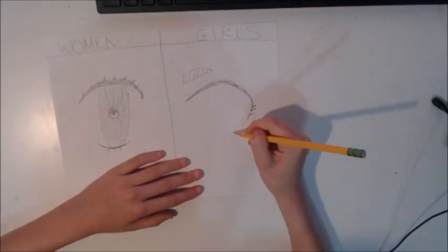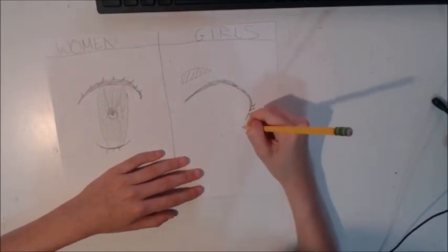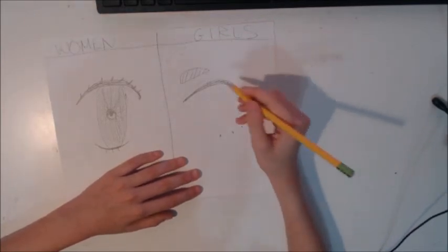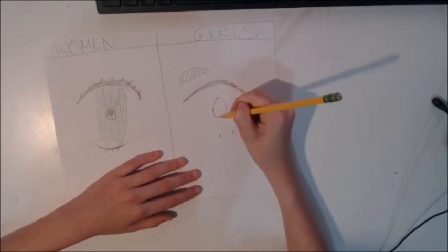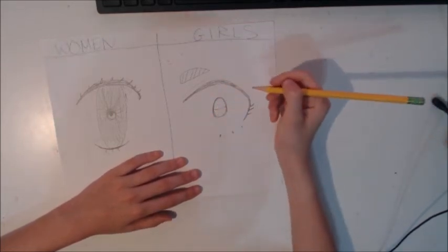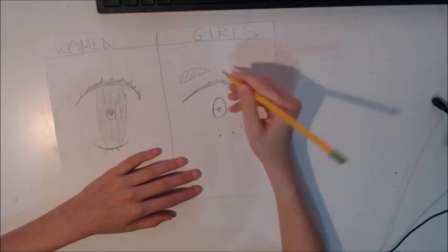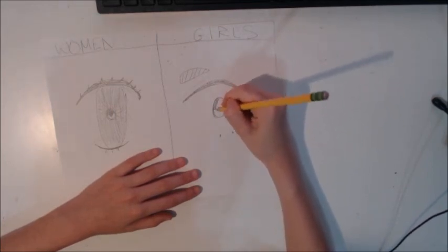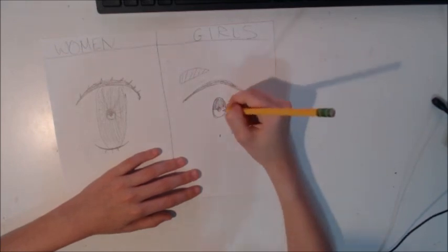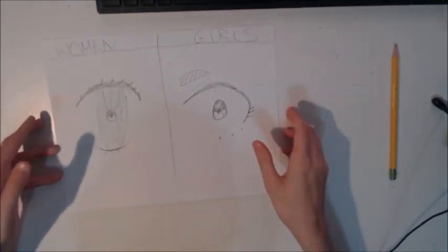Make three tiny eyelashes here to show that there is more of the eye below that they just don't show. Then make a circle or oval — it could really be anything. Then make a curvy line in the middle dividing it into two, and make a circle right in the middle of it. Color the top or bottom part — it depends on what you want — and color the circle in. You can add highlights like this, maybe erase a part like this, and that's basically all you have to do to make an eye.